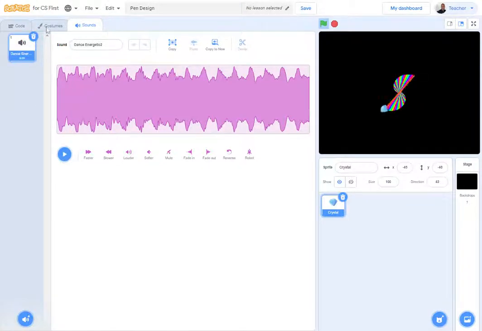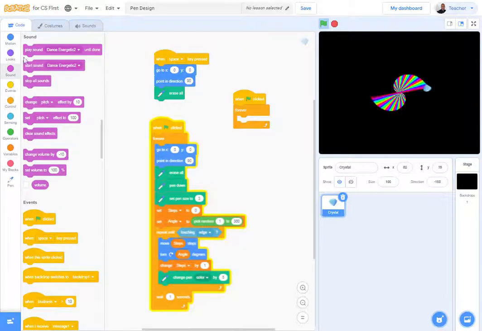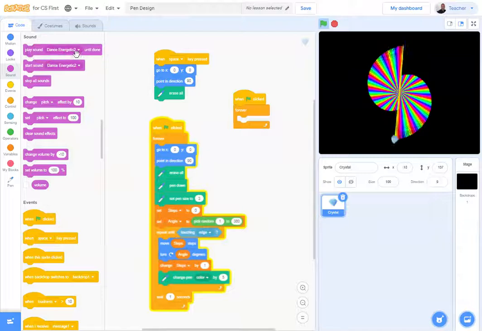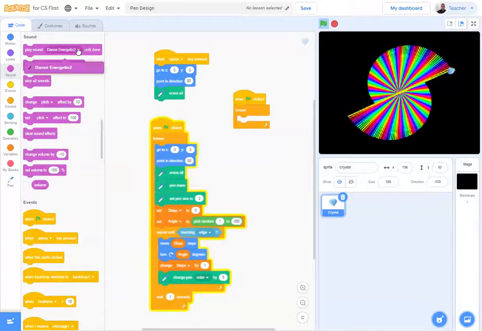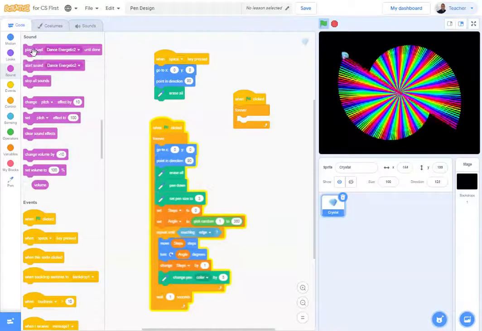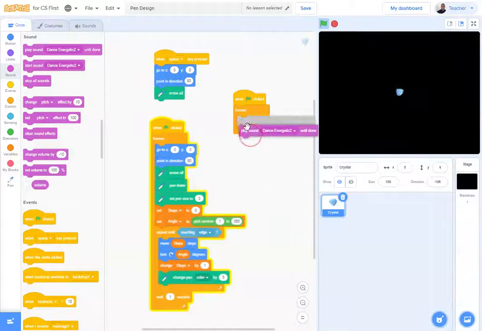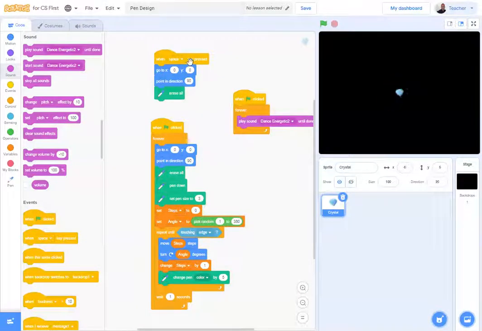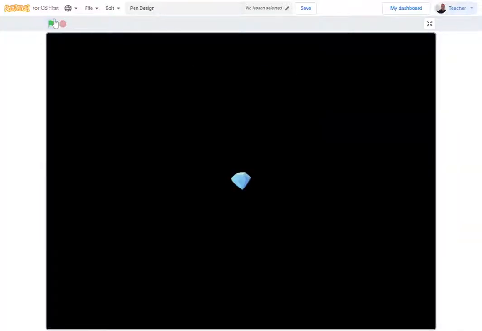Okay. Now I go to my code and I'm gonna make sure I choose the right one. And it's that one, electric. And then I'm gonna put that in here. And now I'm gonna stop this, delete it all, and test my code and my creation. So here we go.